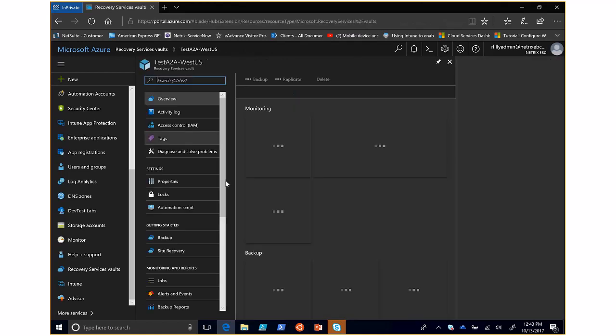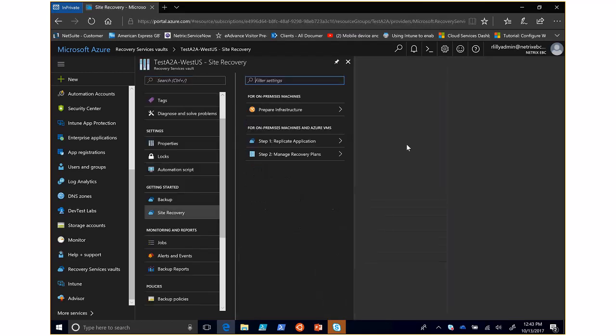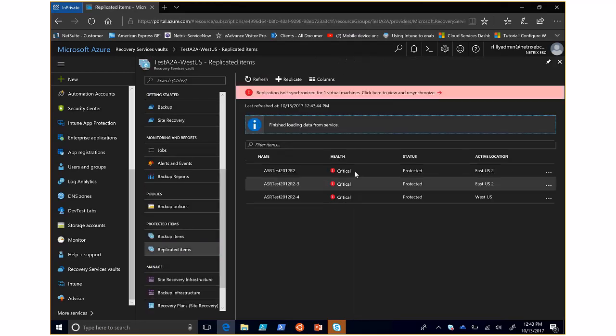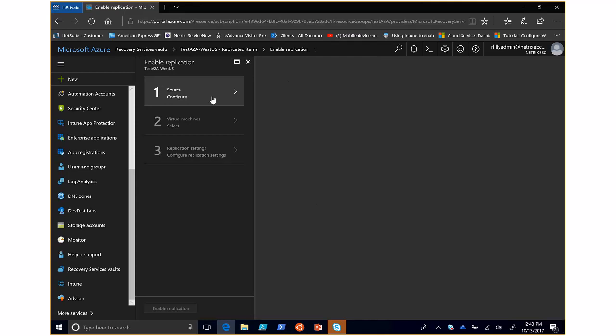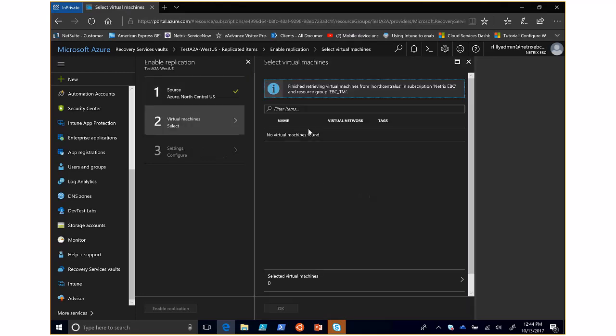So in this case, I deleted a couple of VMs in here, but if we go down to our other Azure to Azure recovery vault here, this is backing up from US East, I believe, to US West. And these VMs don't exist anymore, but this is just the same process for replicating VMs between sites. So again, the only difference here is instead of choosing my source as on premises, I choose Azure, where the source location is. So we'll pick North Central. I think I've got another VM in there. Select our resource group. Actually, I don't think I have any here, but we'll go through part of the process here. There probably won't be any VMs here.